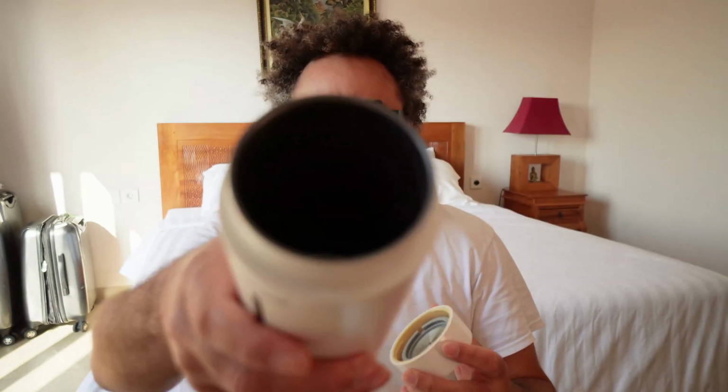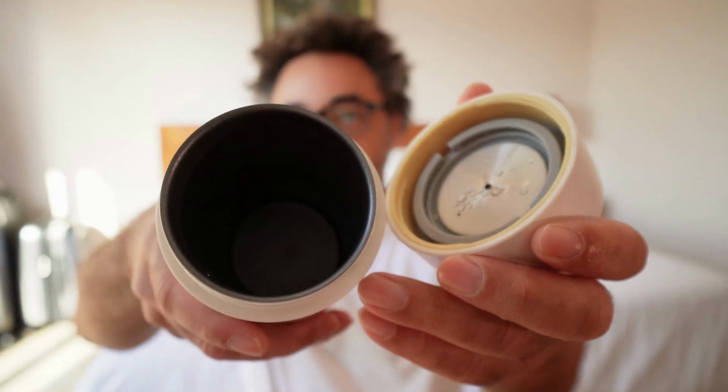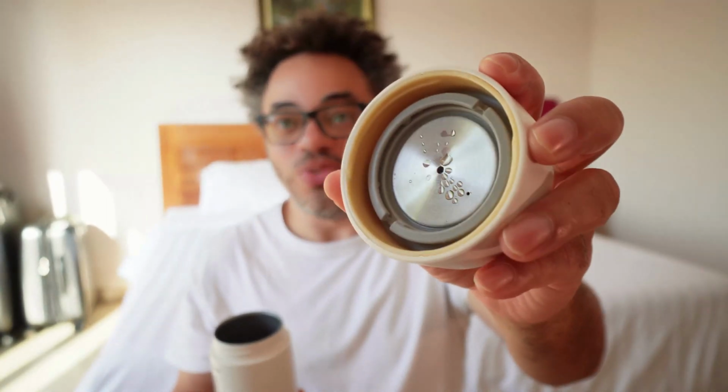It mentioned that it has an anti-limescale coating on the inside, and I guess that's what the color here is. I guess you probably really can't see down in the bottom of there, but you can see I've got some condensation on there because I did just use it before this review to make a quick latte. Again, I'm using it literally on travel, so this is a product I am actually using.